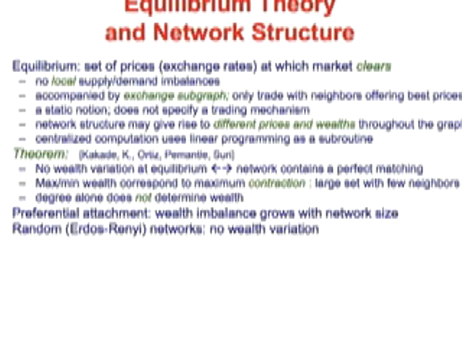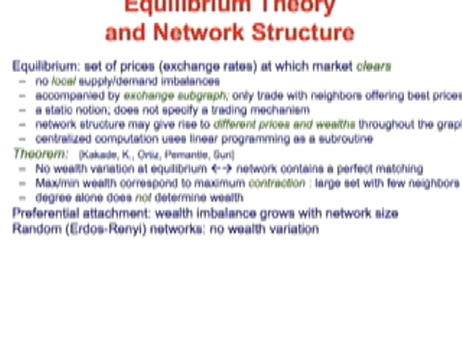So there's a very nice theorem, and there's an algorithm, which, as I mentioned, was discovered just a few years ago, that can compute equilibrium in this model, okay? And you can apply this to different types of networks, like preferential attachment networks, where you can prove, for instance, that the imbalance between the richest and the poorest will grow unboundedly with the size of the network, like the root of the size of the network. Whereas in random networks, you will essentially have no wealth variation. So just keep this theorem and theory in the background as I describe the results to you.